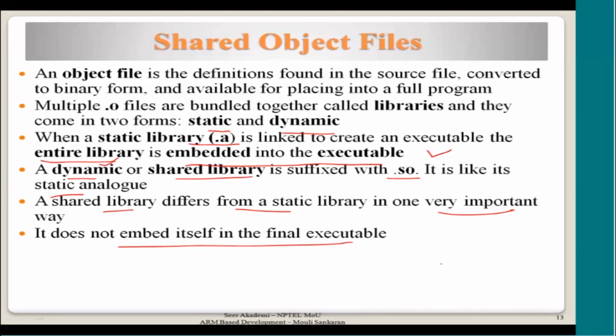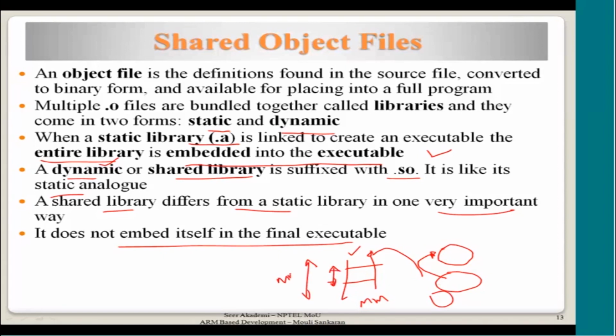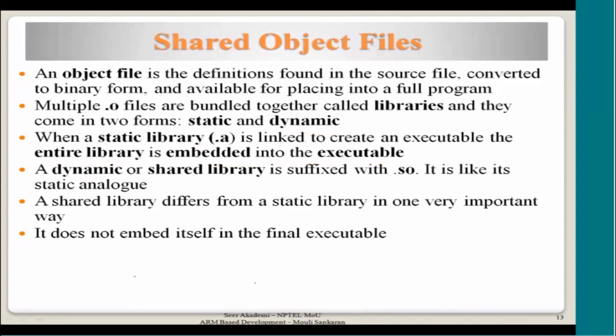So when the dynamic library is linked, the library stays alone, separate, and the executable is separate, and only when a particular thing is required, the library is linked at runtime. So the library may not be loaded in the main memory. The library may be in secondary storage, and whenever a function is required, it may be dynamically loaded into memory. So effectively, dynamic libraries do not increase the executable size. Once the executable size increases, the memory requirement of the executable in the main memory will also increase. So to avoid that, the dynamic library concept is used wherever you want to reduce the image size. But you have to remember that a dynamic library takes more time to be loaded and run.